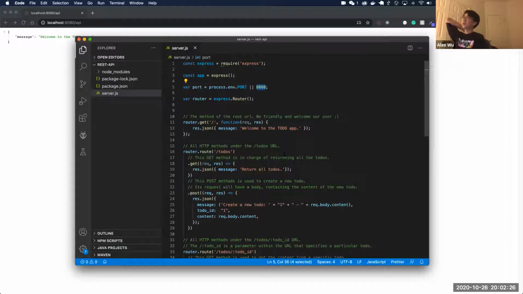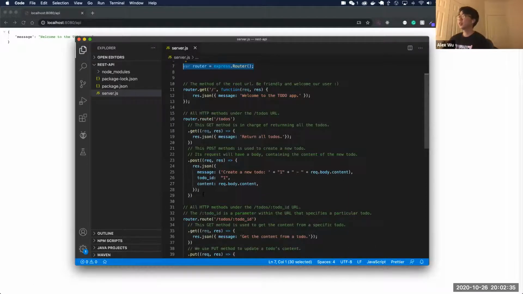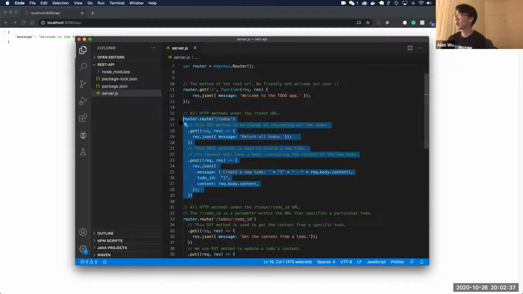So yeah, there's also a router package. The router package is just a way for you to concatenate all the .get and .post responses together. So it's kind of like syntax sugar.